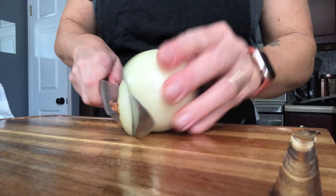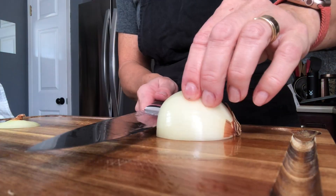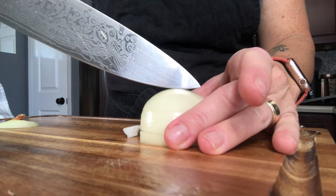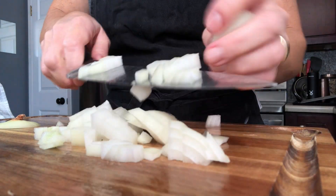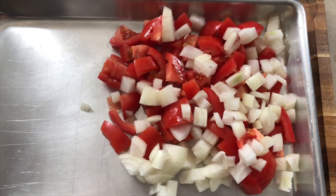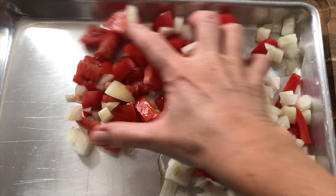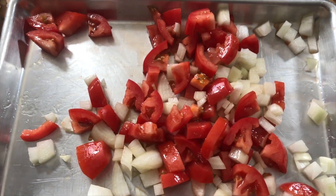We want a little less onion than tomato. The entire recipe and all the ingredients are listed down below. We're going to roughly chop this onion and add it to the tomatoes on the roasting pan. When it comes to saving calories and fat, you really want to boost flavor — by roasting the vegetables we're making this salsa very flavorful and rich, which helps satisfy the palate. I'll add a little olive oil on top and roast them on broil for about eight to ten minutes until they get a little charred on top.